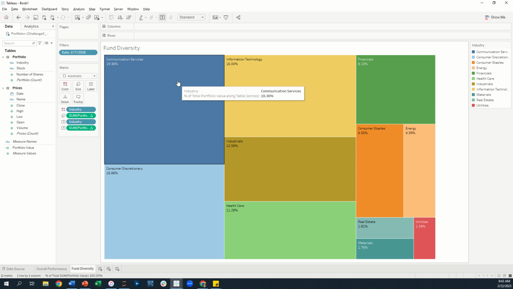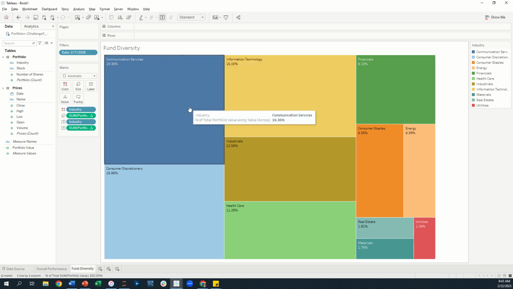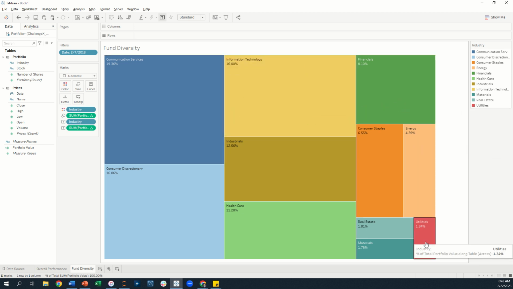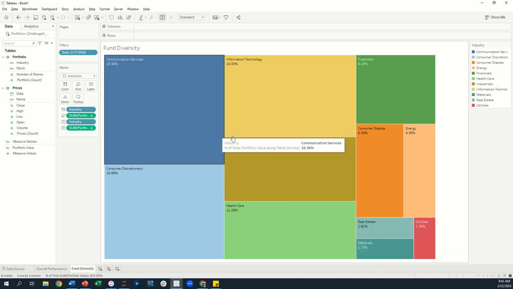And so this gives us an idea of how our portfolio is diversified among all of these different industries.